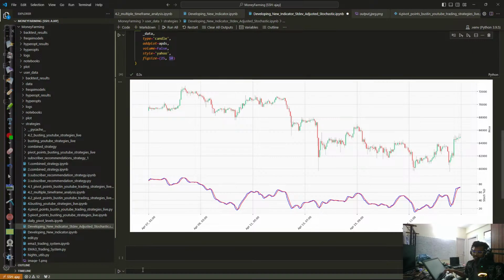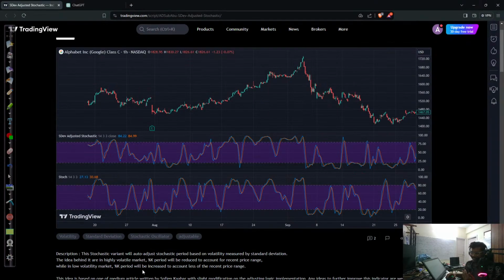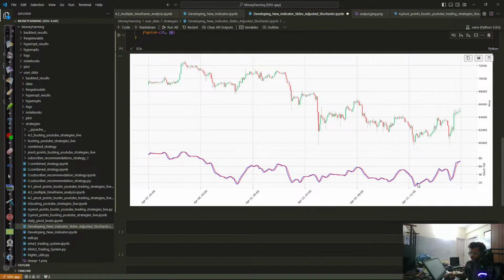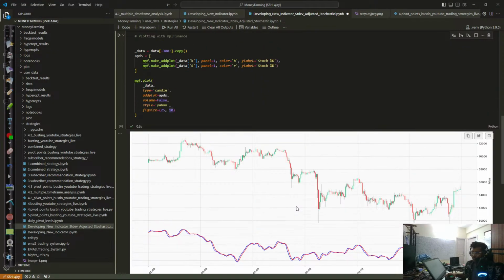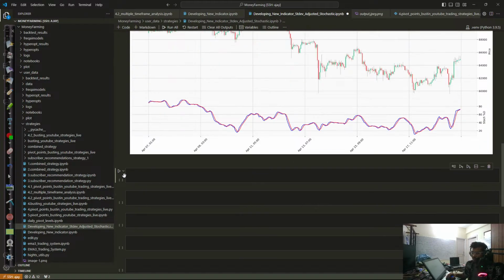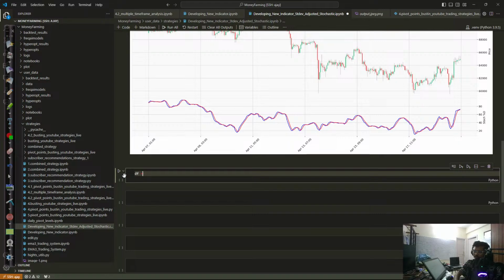So let's generate some signals. How do we do that? In this one, if it goes below 20, that's considered oversold, and when it goes above 80, it's considered overbought. So we are doing a crossover between percentage K and percentage D line below 20. What do I mean by that? See, check this out. Okay, so now let's get the data.